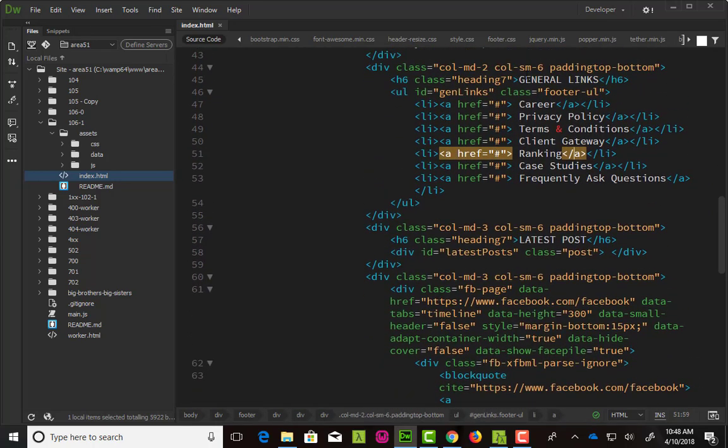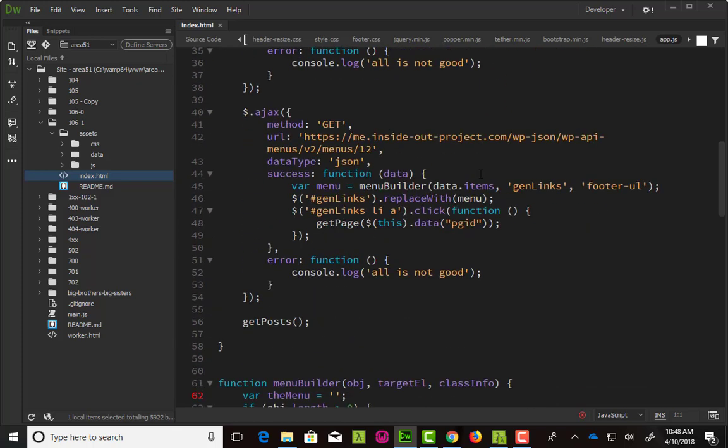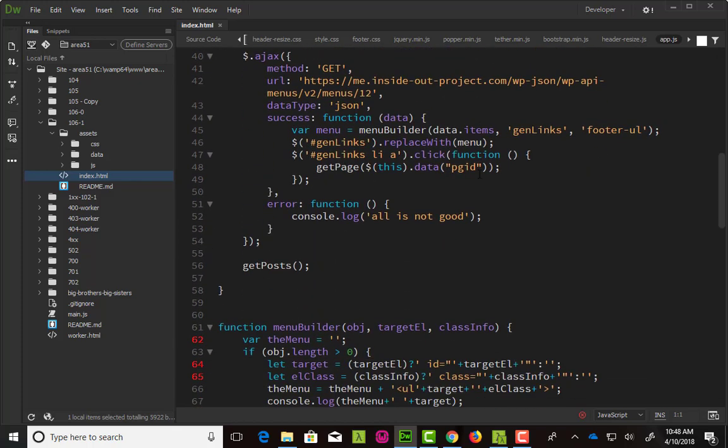So we're going to work on these links and then the posts. So let's talk about how you might do the links first. I'm going to scroll down here. And by the way, 107 will be doing exactly what we're talking about. You'll do it, but the challenge is for you to do it and see what you can do, to see if you can take your knowledge and move forward with it.